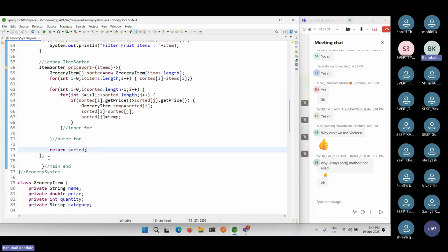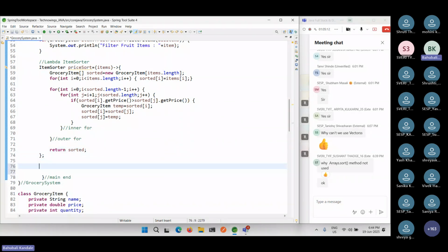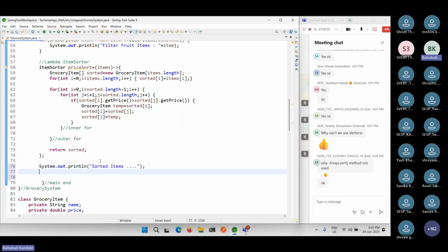Now let's print that sorted value. I just acknowledge the user first: items we are going to sort. Sorted items, and we need to invoke that lambda method. Sorry, interface method using lambda. It returns the sorted object, right? So we need to iterate over the sorted object.